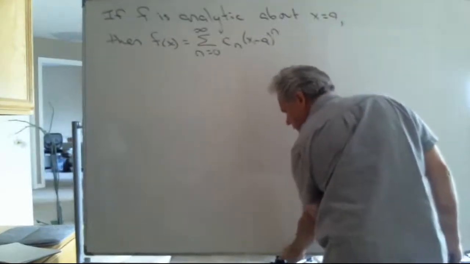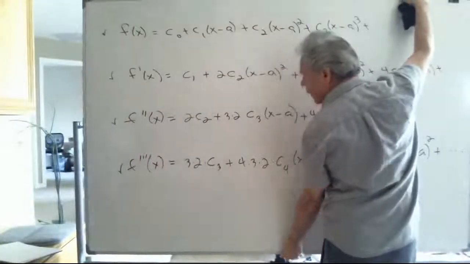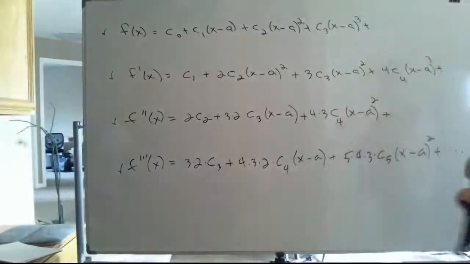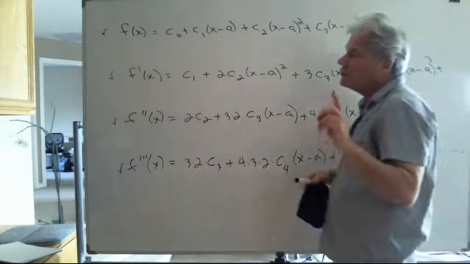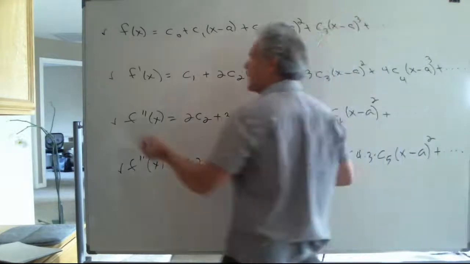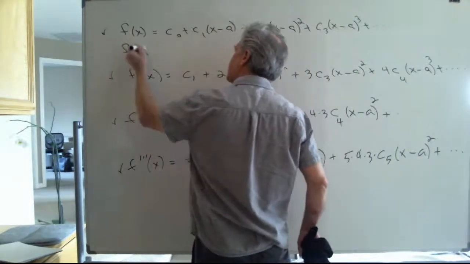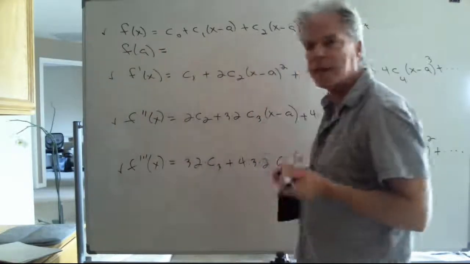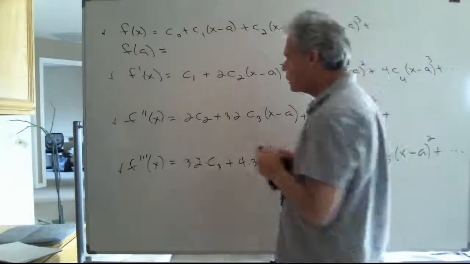I have expressed my function f in expanded form. I've computed the first, second, and third derivatives. Again, something really nice about power series is that differentiating and anti-differentiating term by term are just a piece of cake. Now check out what happens next if I take my function f and evaluate it at a. If I do, every single term on the right-hand side completely drops out, except for the first one.